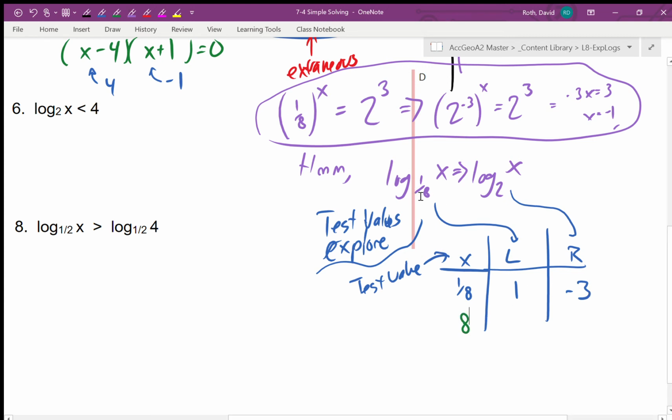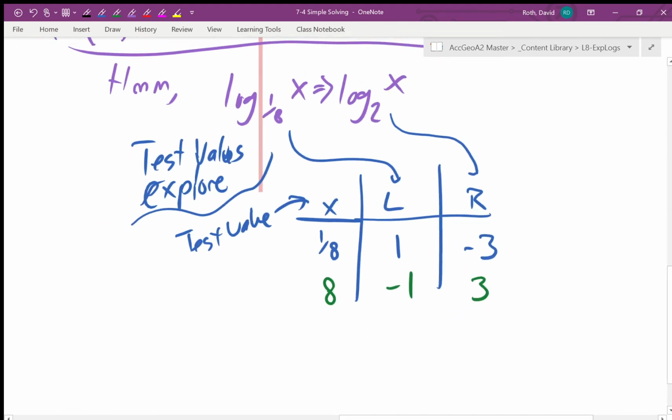What is a log base 1/8 of 8? Well, 1/8 to what power will give me an 8? Oh, that'd be -1. Log base 2 of 8, 2 to what power is 8? Well, that'd be 3. Whatever I do to the blue example, I want to do the same kind of thing to the green example that we just picked out. Now this is just proof by going through some examples, not a rigorous proof, but it looks like in both cases we can divide by 3.